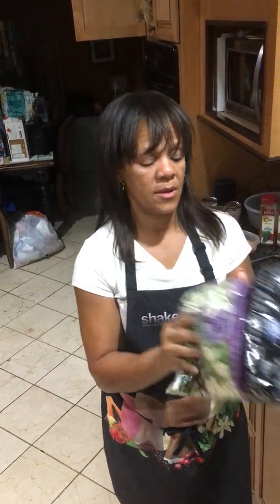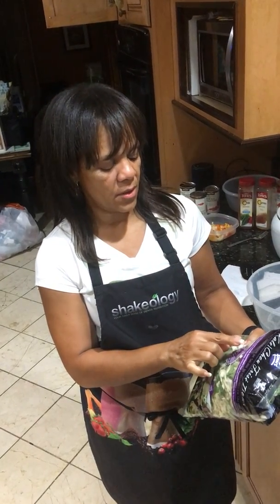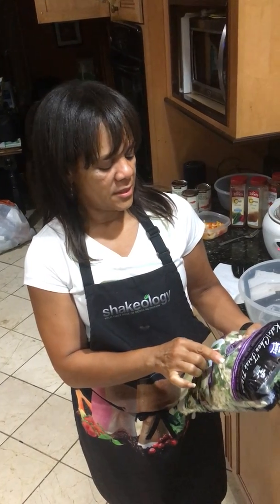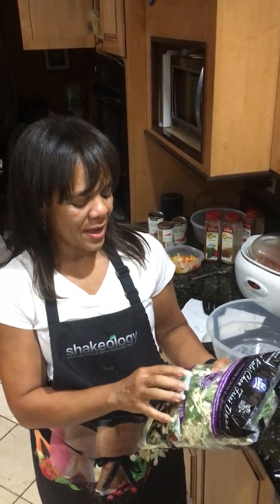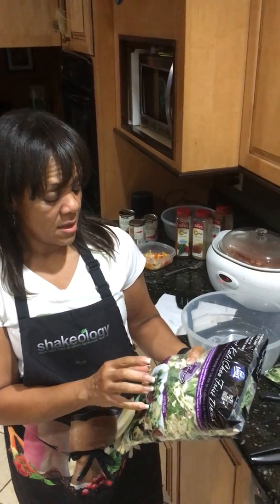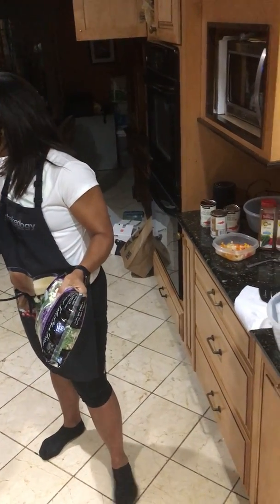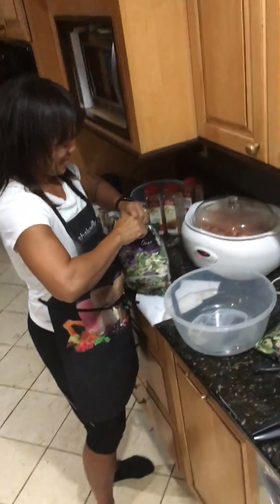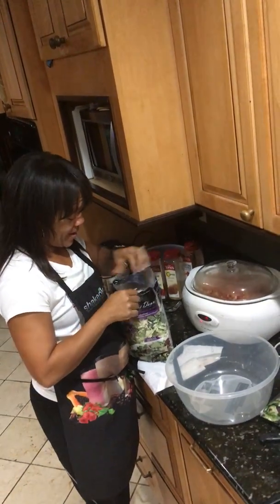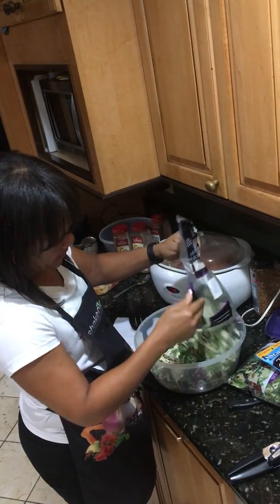So this is $5 at Costco. I don't have my glasses on. It's broccoli, Brussels sprouts, cabbage, kale, cranberries, pumpkin seeds. So what's so awesome about this is that it's an awesome salad, but it doesn't get soft and soggy. Now I'm gonna really sneeze. So this whole bag, and the baggie in here, sometimes I don't use everything that's in here.